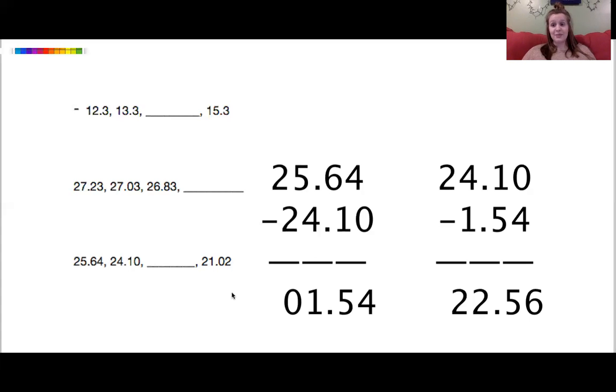So I hope this helps you figure out how to determine the next number in a pattern with decimals. It's just like if you had a normal pattern with normal numbers, except there's decimals, and we've already talked about how as long as you stack those decimals on top of each other and then drop it straight down, you will be good to go.